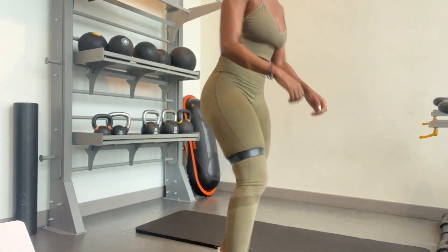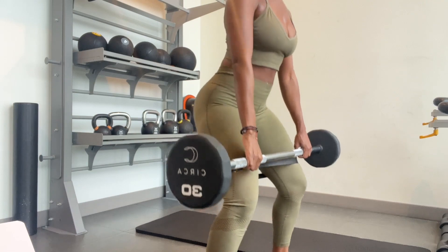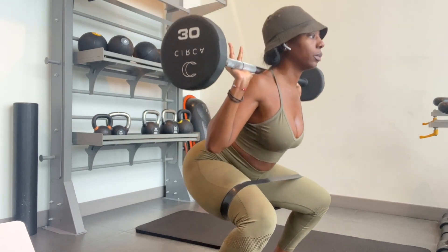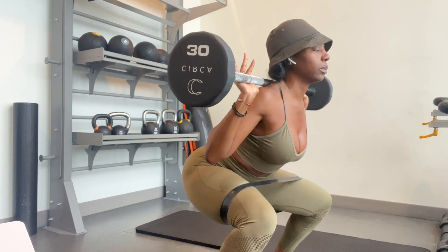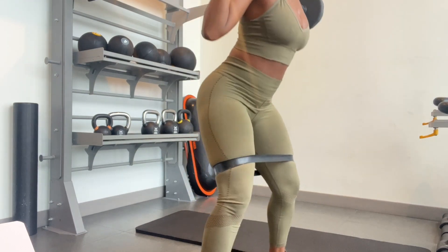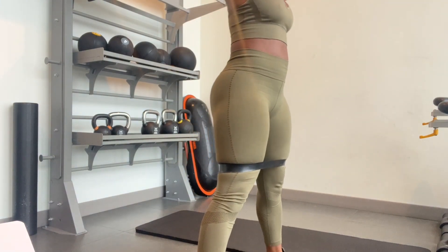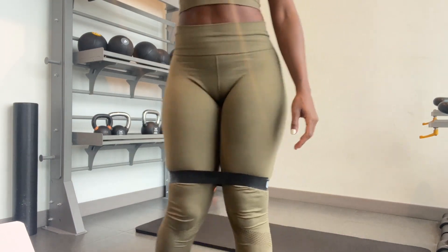I'm halfway through my workout here. For 2023, my goal for my body is to really chisel things out even more than I have before. I'm really getting into my band work, getting into my compound movements, and really trying to focus on my form and completing sets based on weight that is getting progressively heavier — which is why I like to write everything down so I can see the progress of the weights I'm using.